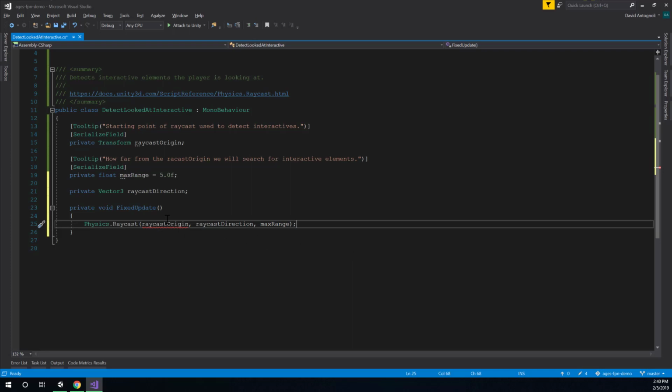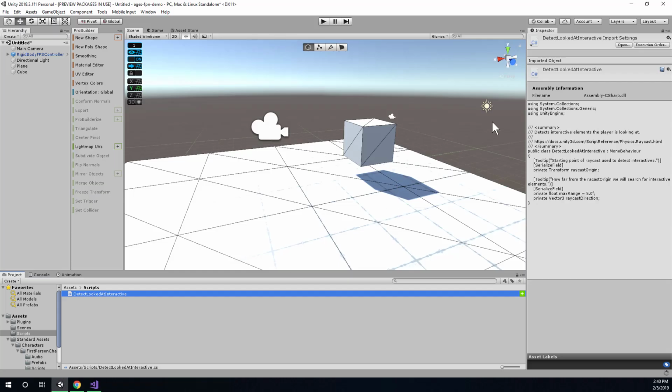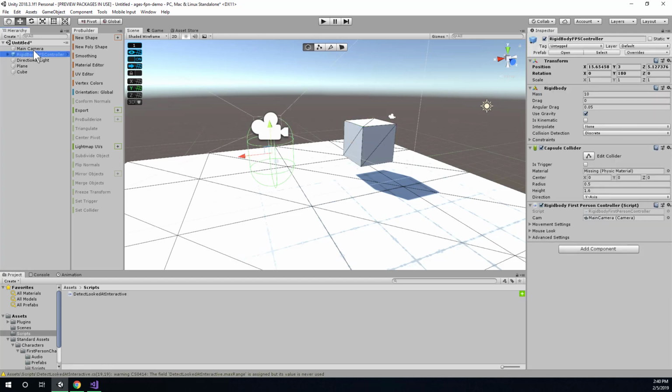First of all, this one isn't working because this is of the type transform and it wants a vector 3. So remember in Unity, all of our game objects have transform components, and one of the properties of a transform component is its position, and that's a vector 3.